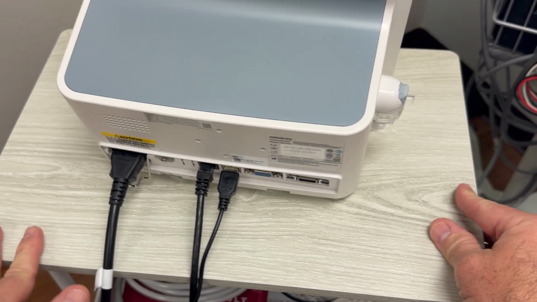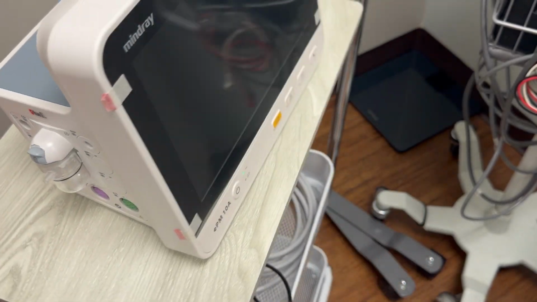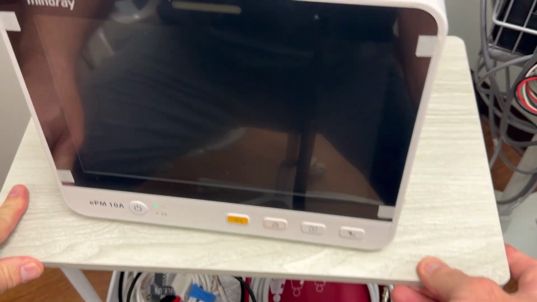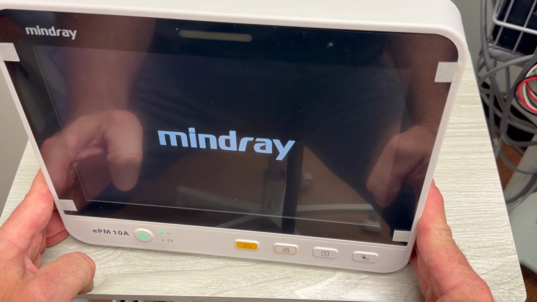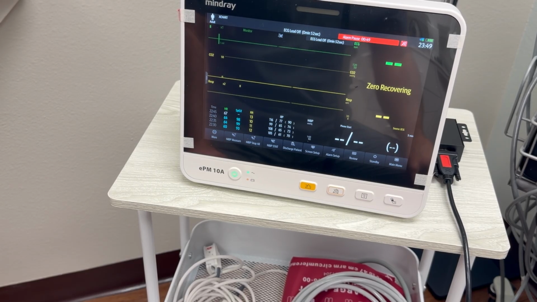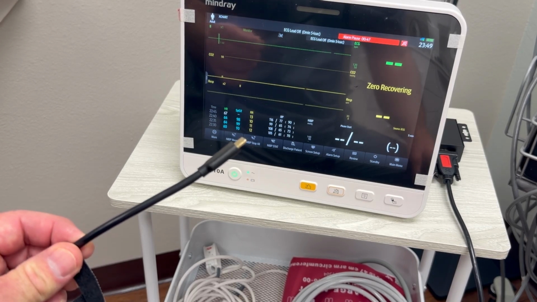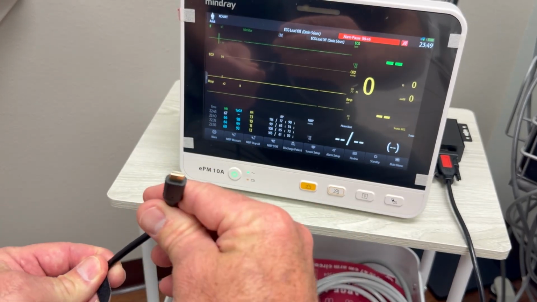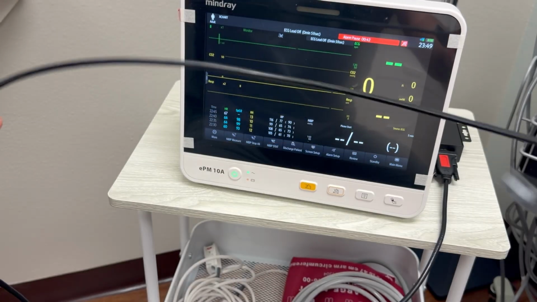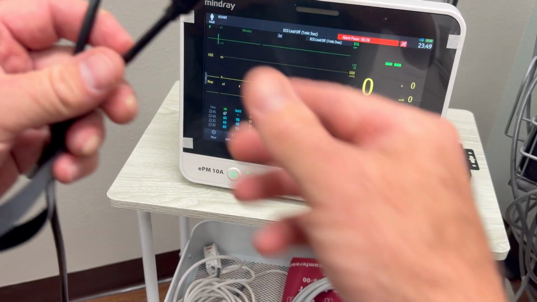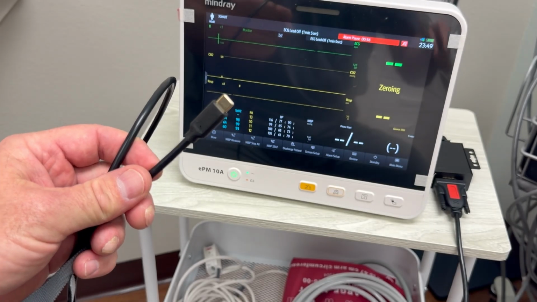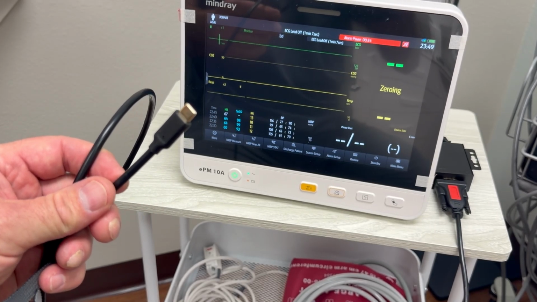Okay, so now I can rotate this around. I've got this on a little cart. You can buy these on Amazon or somewhere, but this will be a test for me to see how this powers on. So the monitor is on, and now I'm going to connect this little C on the other end of the long cable that's going from the XChart connecting box. I'm going to connect this piece to our Heartland computer system.